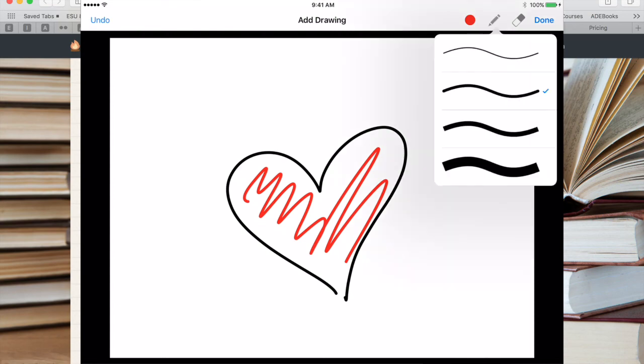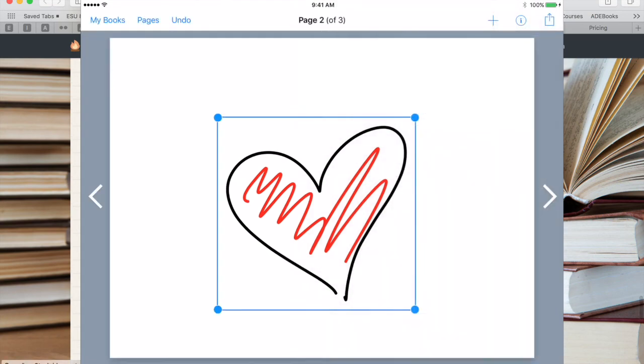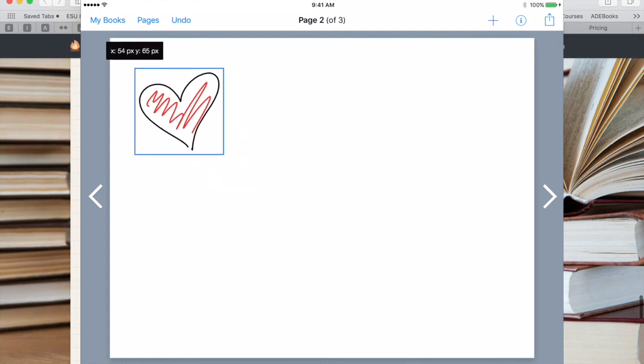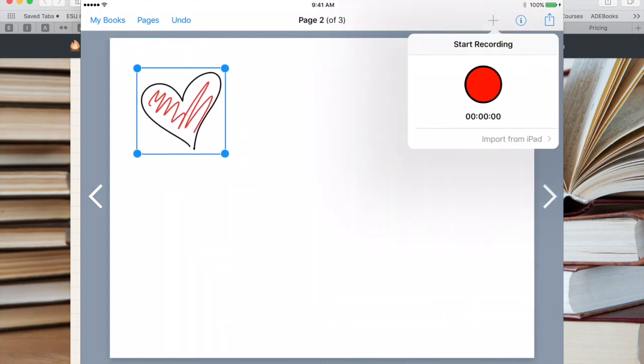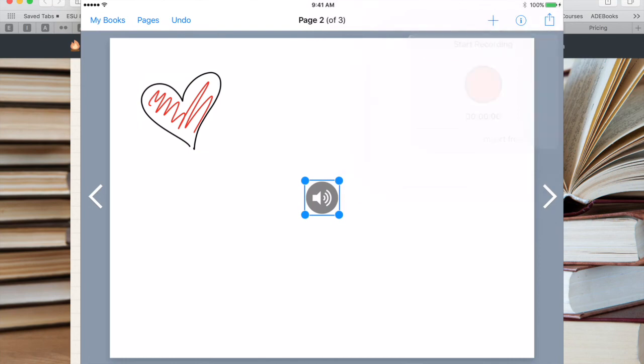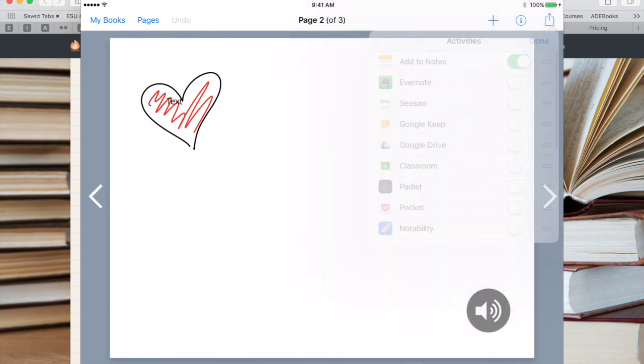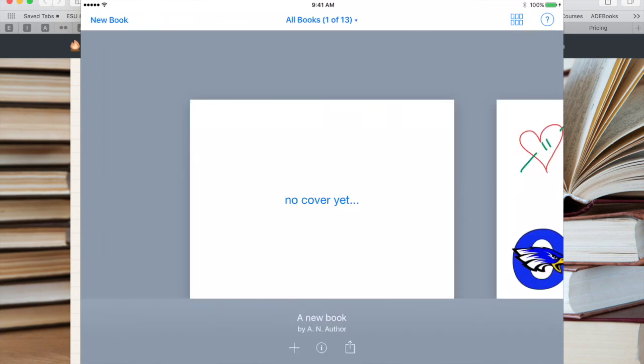I have a blog post that I wrote on a second and third grade science project with Book Creator that kind of explains the process of how we did it. And it's also worth mentioning that Book Creator allows an entire class to individually author on their own iPads and then send to one teacher iPad and combine into one class book. And that can be very powerful too.